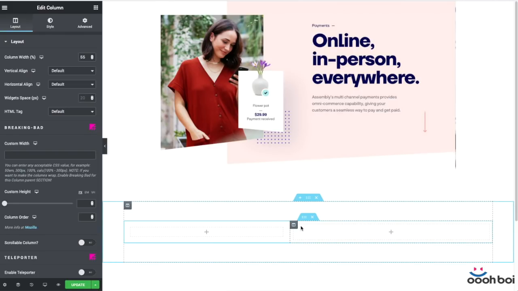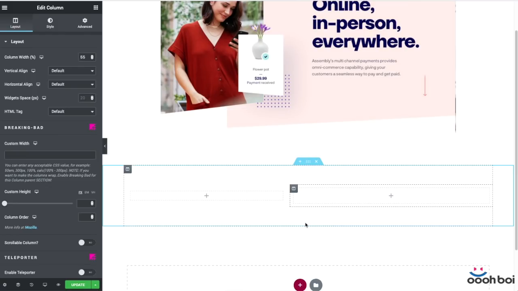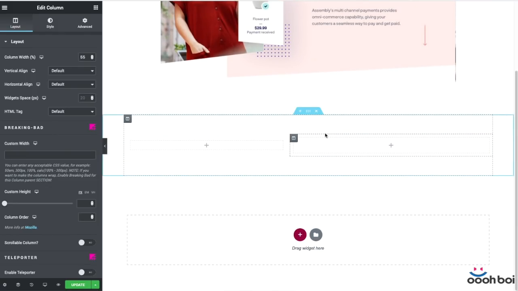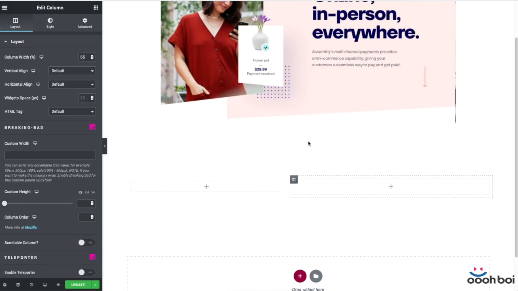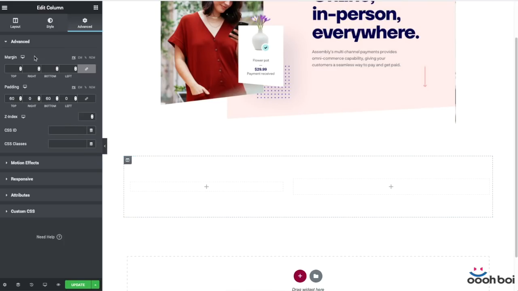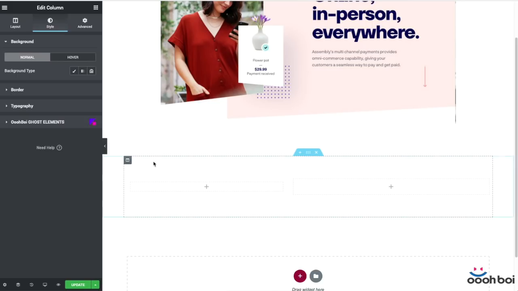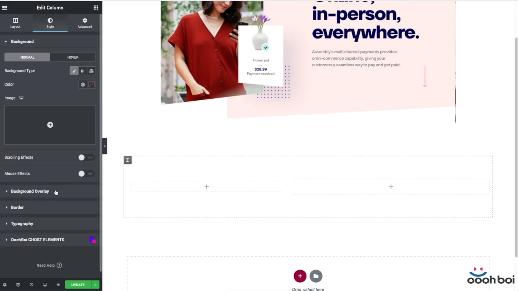Let's see how to add the base background and how to create that slanted bottom side. First of all, the background is supposed to be added to the column of the outermost section. Why? Because the section background is always full width, while I'm dealing with the boxed layout here. Next, I will not use the background color option. I'll rather use the background overlay, and it's simply because the background overlay can be manipulated like an object. You'll see how exactly in just a minute.